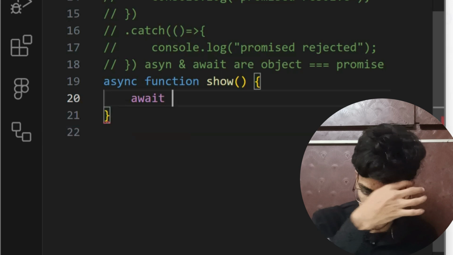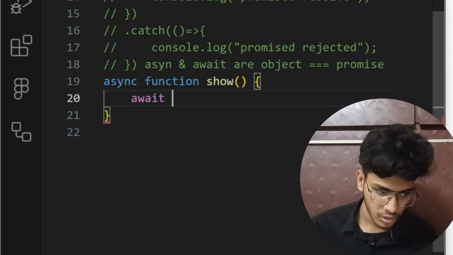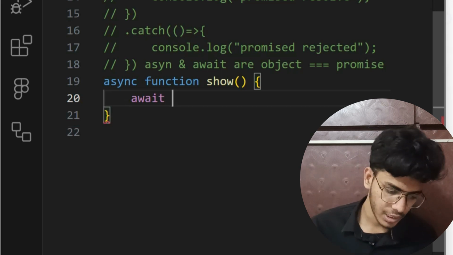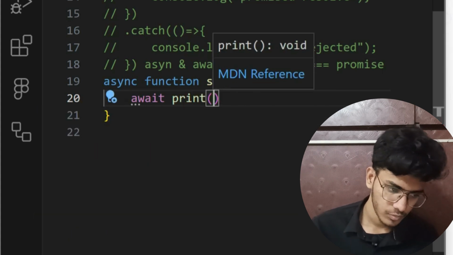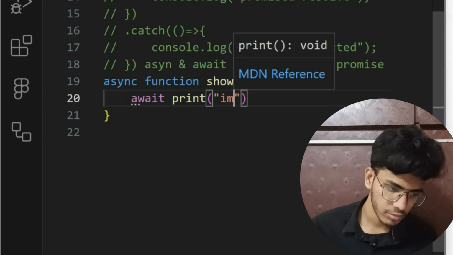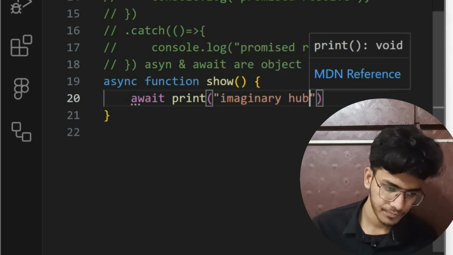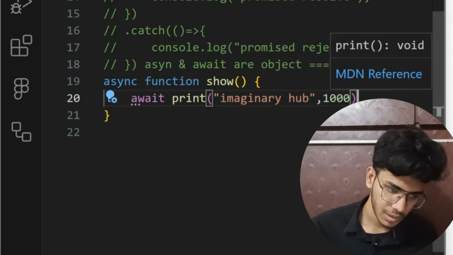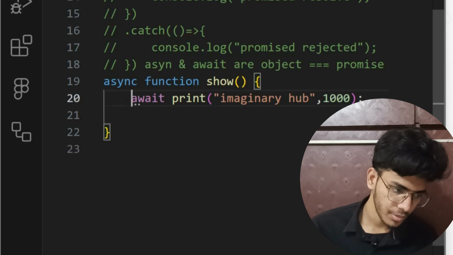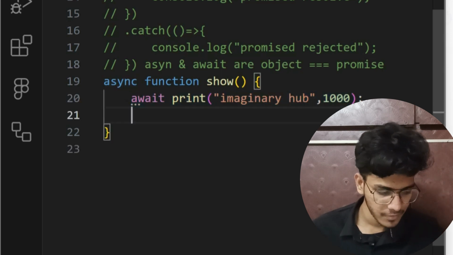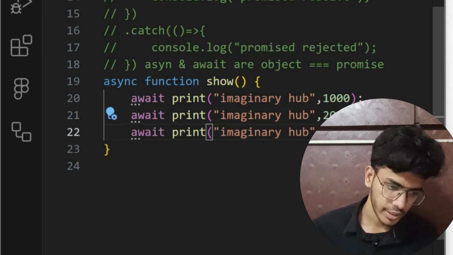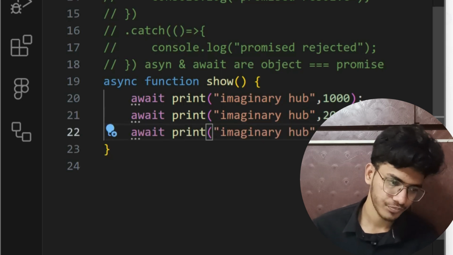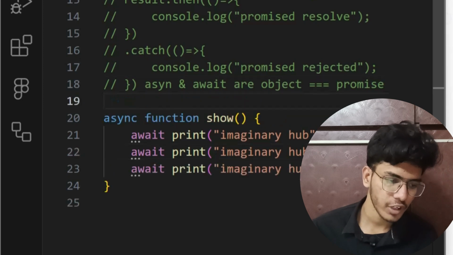So I will call a function, let's say print, and pass my data, imaginary hub, comma 1000. Similarly, I will copy the same thing, paste, and use 2000, 3000.